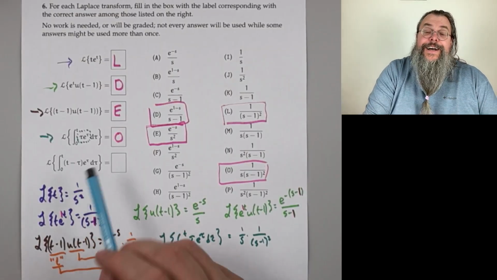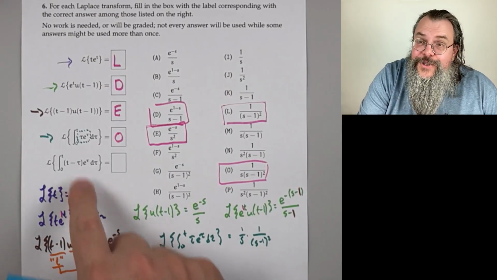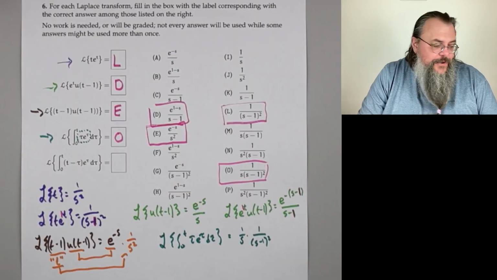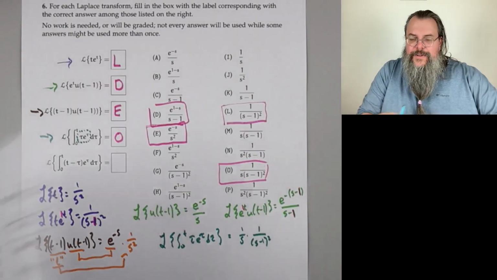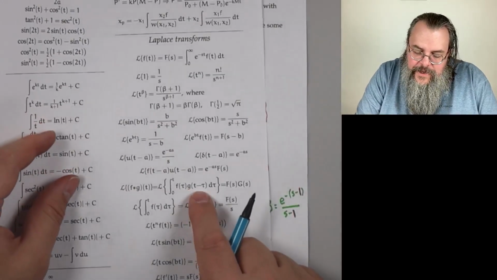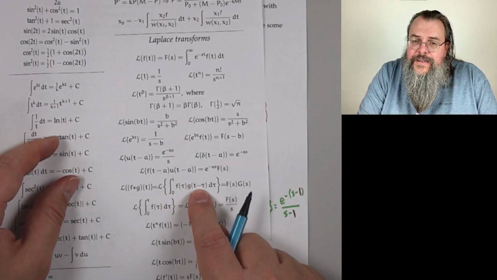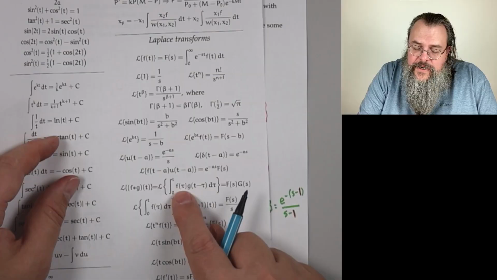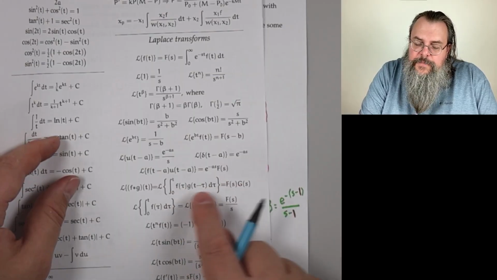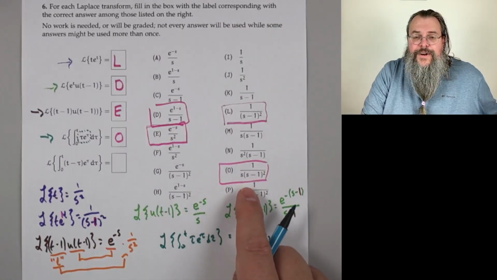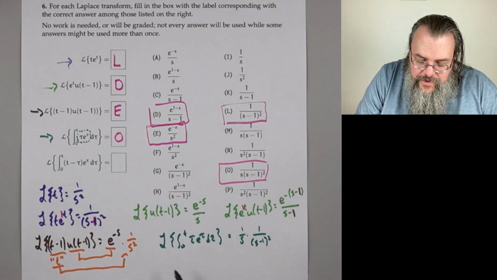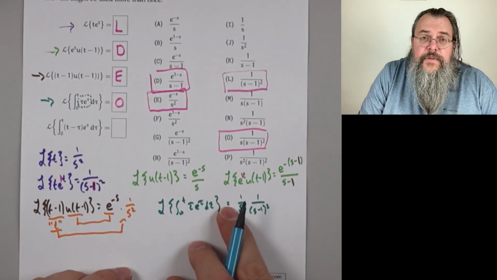e to the tau. Here's where we talked about convolution. Okay, so we have convolution. Let's go back to our formula sheet, because we have a t minus tau and tau. It doesn't matter which one comes first. So when we have one part is t minus tau, one part is just tau, do them separately and multiply. Okay, so what do we have? Well, let me move this up.